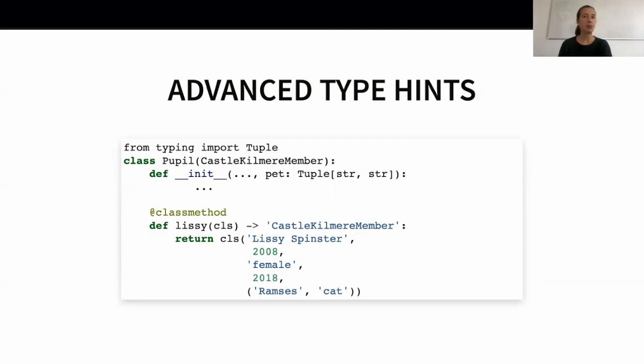To specify that the pet attribute is a tuple, we first need the import statement from typing import Tuple. Simple data types like string and integer can be used directly as type hints, but this is not the case for types like tuple or list. After the import, we can specify how our tuple is structured using square brackets. So in our case, the pet tuple has two fields, which are both strings. An example for a pet is given below, where we have Ramses, Lizzie's large furry orange cat.